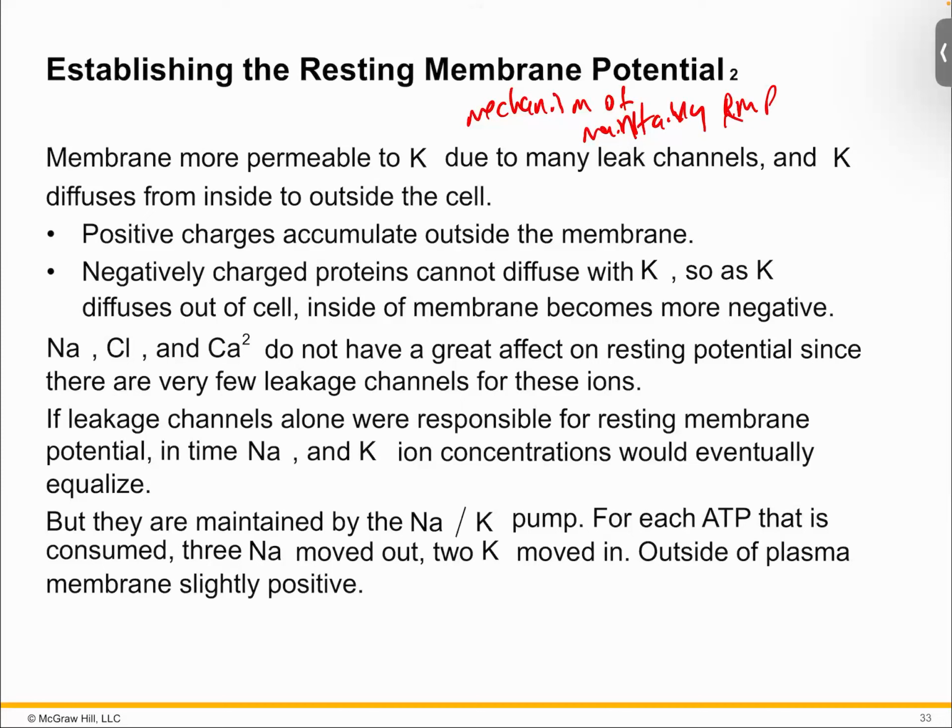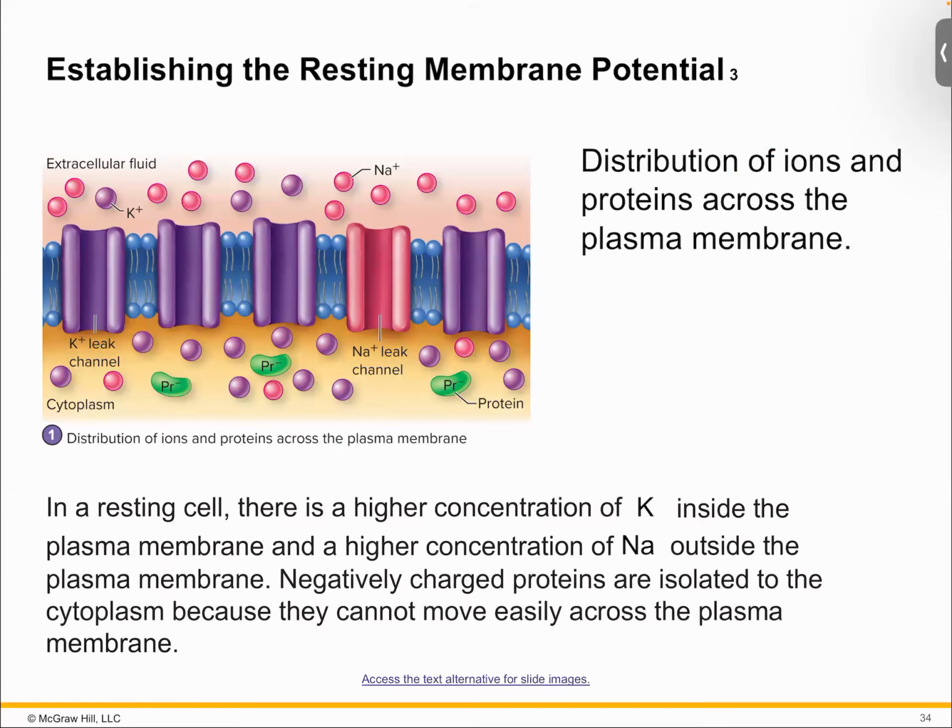We kind of unpacked this one pretty well, I think, in the last chapter, where we looked at the individual potassium gates, the leak gates, right? The sodium leak channels and the potassium leak channels right next to the gated channels. So there's a combination of gated channels for both sodium and potassium, where the leak channels are designed to balance and create this resting membrane potential to prevent hyperpolarization. So I think we unpacked that fairly well. Unless you guys have any questions, I'm going to keep moving. Okay.